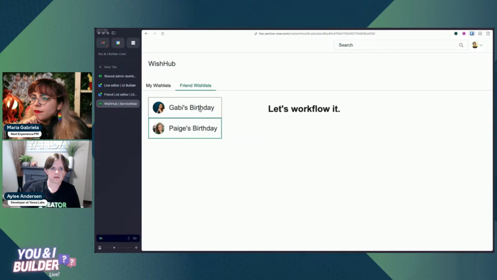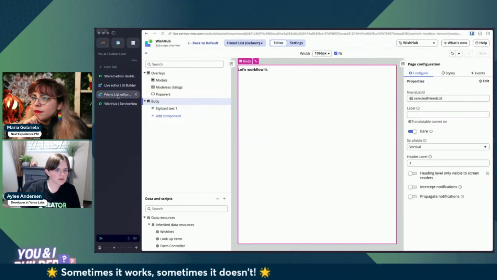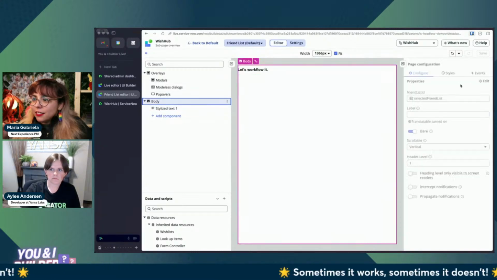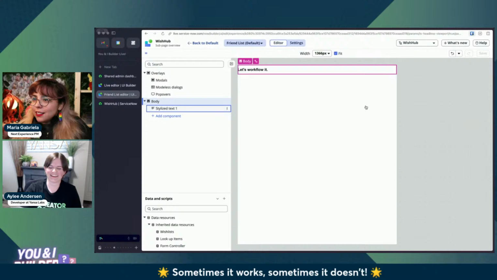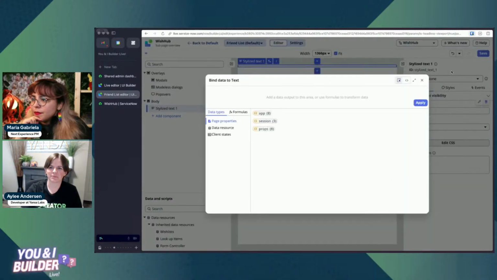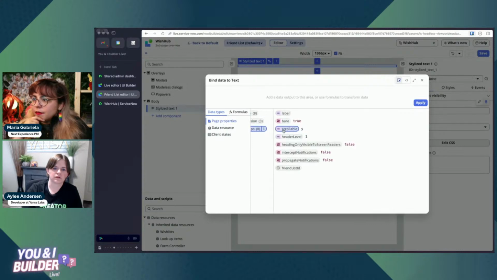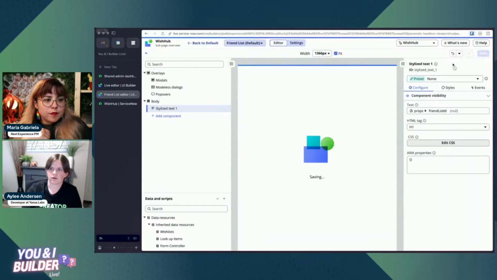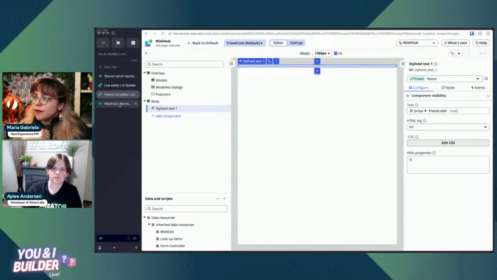Uh-oh. It's not switching. So let's come back. Wait, did we set the text at all, though? Yeah, we didn't. Oh, you're right. Silly me. Okay. Yes, we actually have to bind to the stylized text. So we pass the property in. We go to properties. Yep. And friend list ID, which it's saying it's not set right now, but that's because we had to manually do the data binding. Okay, let's try this again. Cross your fingers.